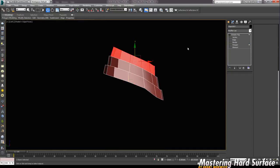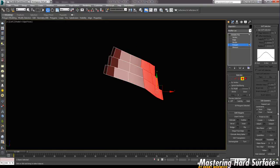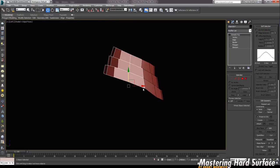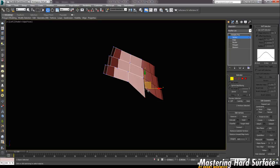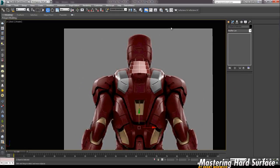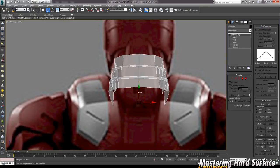So what I'm going to do is select them and just detach the front. I can always attach them later. I'm probably not going to make many modifications, but because it's only one polygon thick at this point, even if I do end up moving some of these vertices, I can simply weld them again. So now you can see it's much easier to pinpoint how this is meant to look.